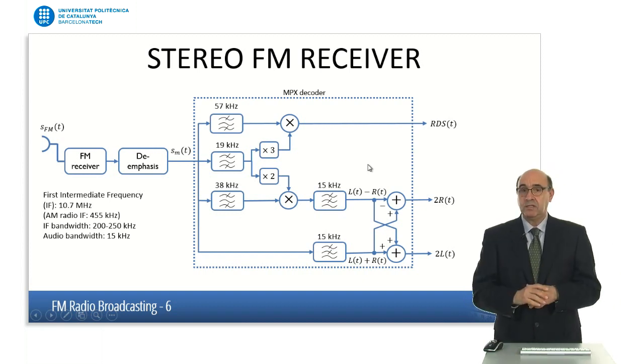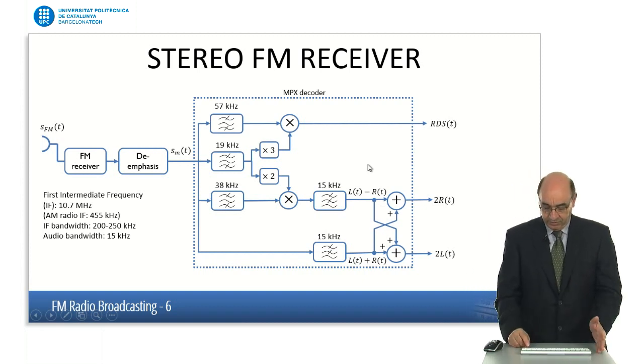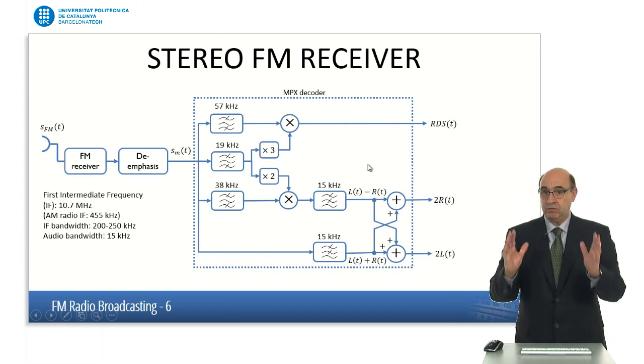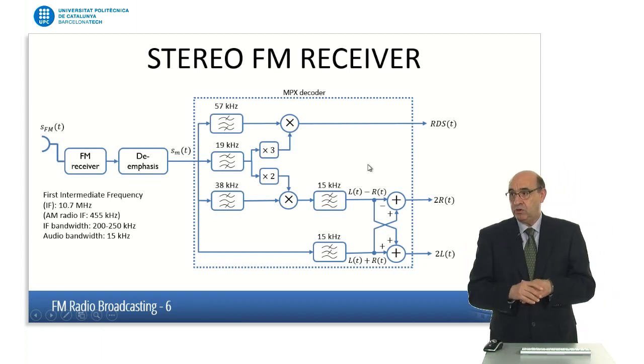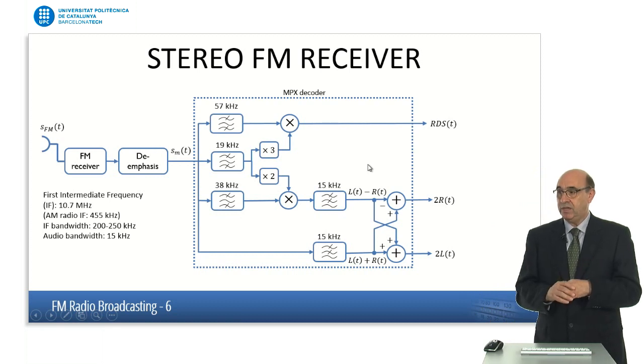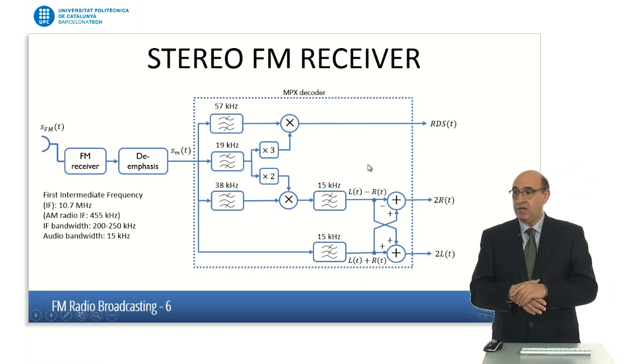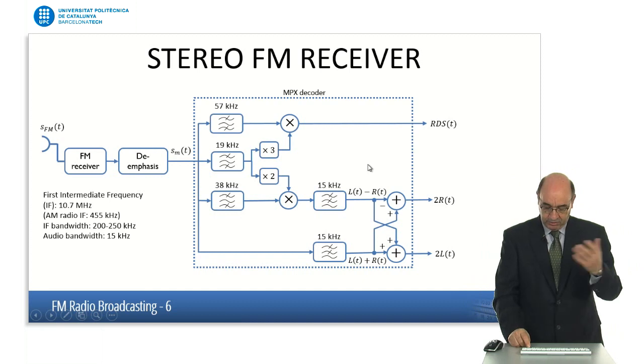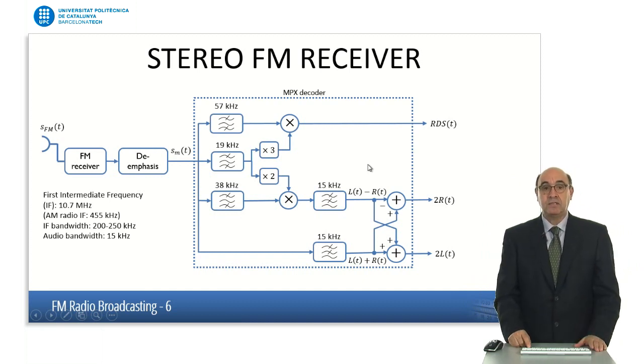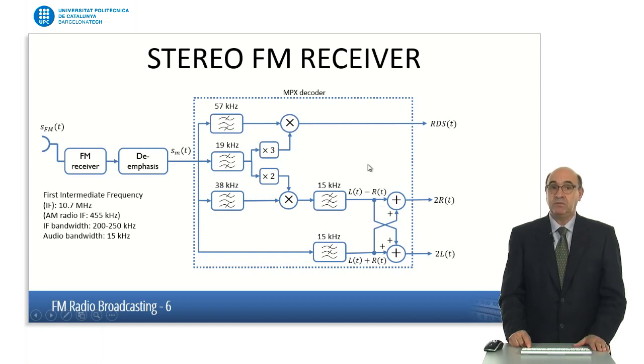So this is the full set of a receiver from a basic block point of view. Those circuits could be more or less complicated. Today they are quite digitalized, and with a couple of chips you can do all the transmission and all the receiving. But that's the basic idea behind your FM radio and the way you still keep receiving those signals.